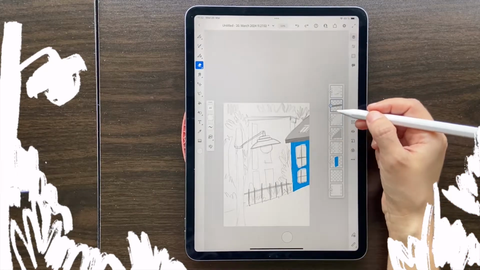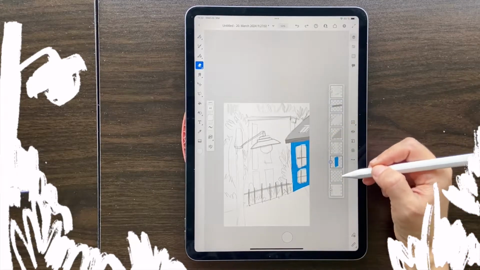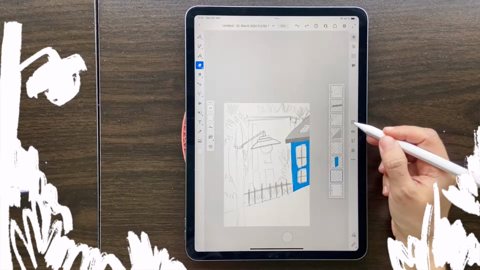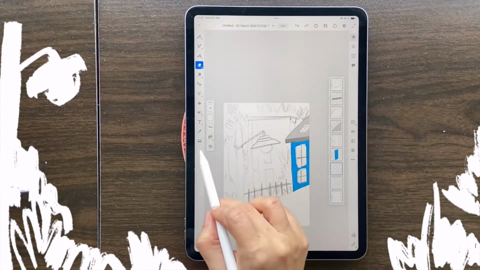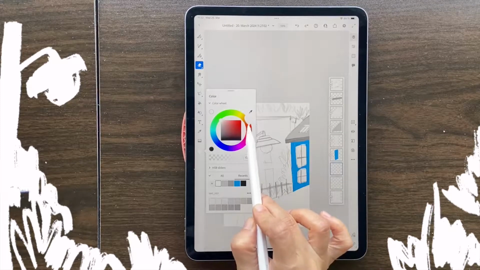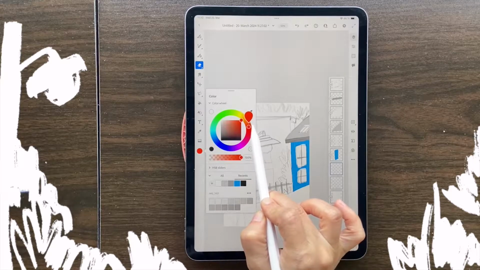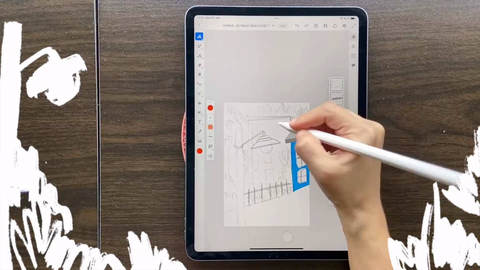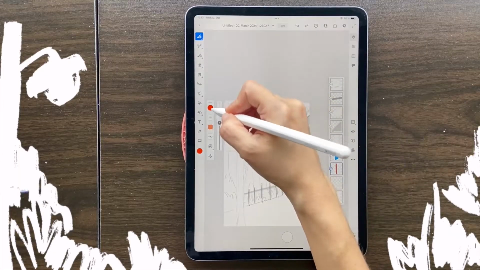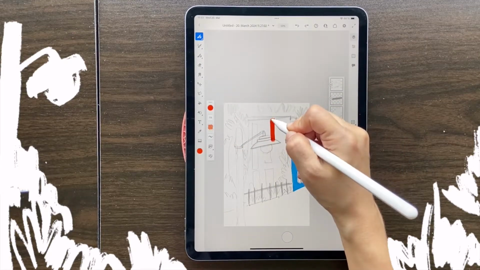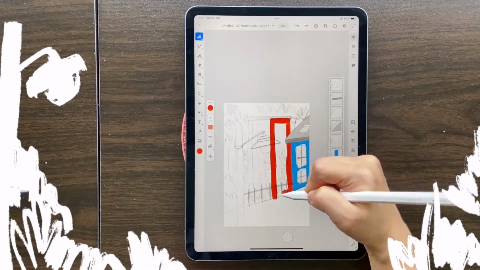So I'm going to go below these blue apartments, or blue building, all the way below, and click on plus on a new layer, and we're going to choose a nice bright red. Why not, right? Or pinkish red. Go back to your brush again, increase it if you want. I'm just going to go ahead and fill this in.